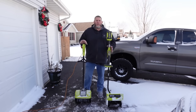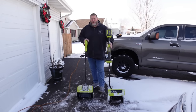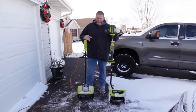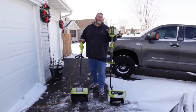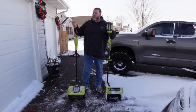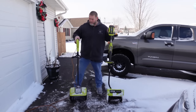All right, side-by-side comparison — both of them proved they can go through the heavy snow without a problem. This is lighter snow than what I would have liked to test on, but this is what we have. There is a drastic downfall to both units. This one is a lot lighter, a lot taller, and a lot easier on my back — and I'm 6'5", so for shorter people you may have a problem with it. This one is heavier and shorter but gets the job done. The real significant downfall of the corded one: you've got to have a cord plugged in, limiting how far you can go.